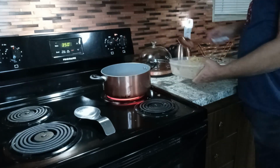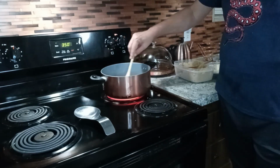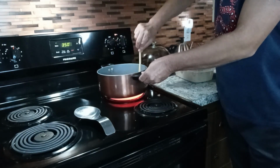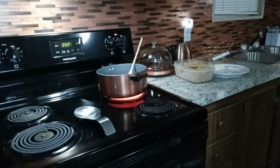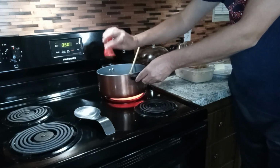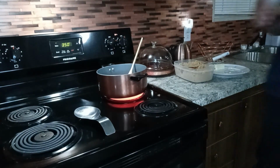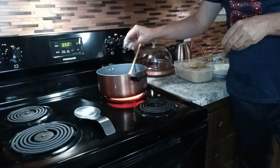So that'd be about a couple cups right there I did. And then I'm just going to consistently stir it while it's cooking. You don't want it to burn. And then I'm going to add cinnamon to this, lots of cinnamon. And my secret ingredient, vanilla extract.